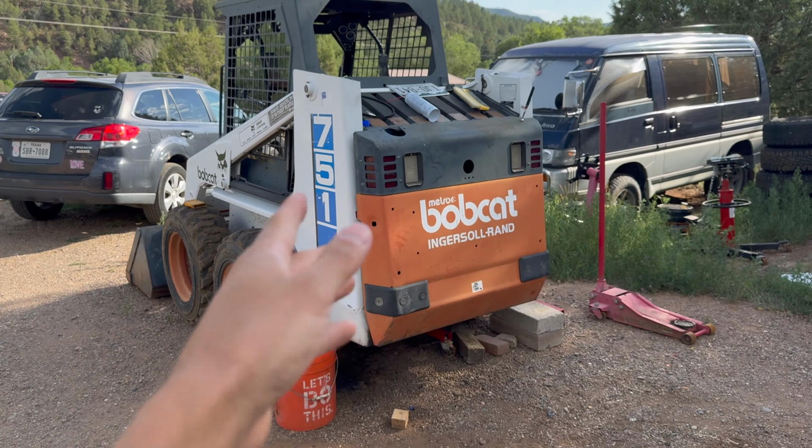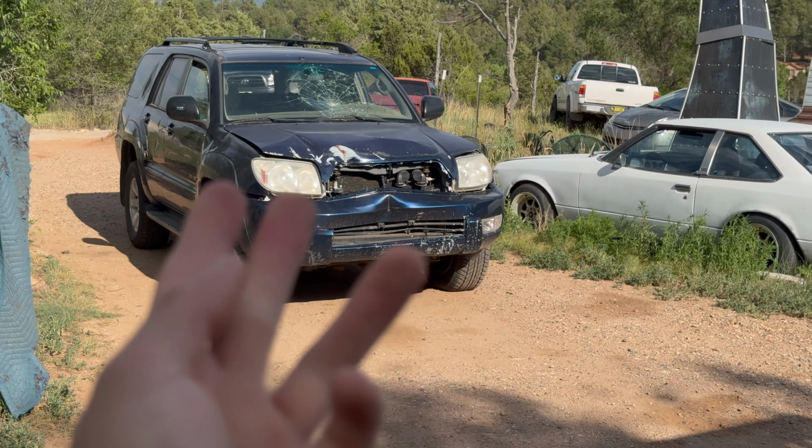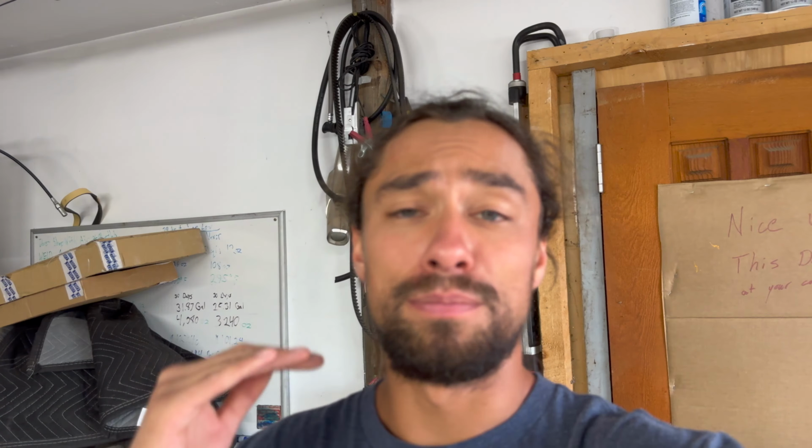I will not be starting it till this is done because I want this to be able to lift the motor. I'm gonna chop the whole front end off and then pull the motor and tranny. And for the Tacoma, I'm gonna take it to someone's shop. I have yet to determine who will loan me a shop for a weekend. And ideally, it will be one of my friends that doesn't work the weekend, so I'll pull the cab off, do all the framework here over the weekend, and then get the body off their lift Monday morning. But yeah, it's definitely gonna be a huge project, and I would like to start it in about 1 week.